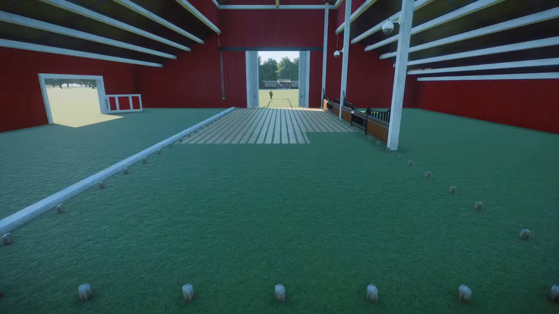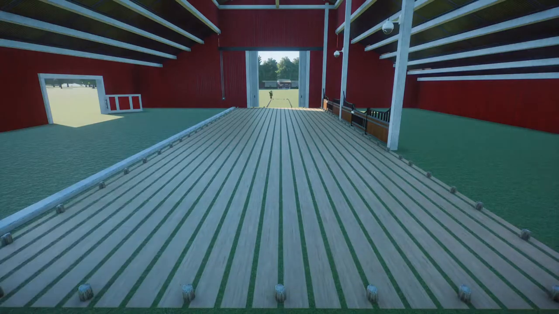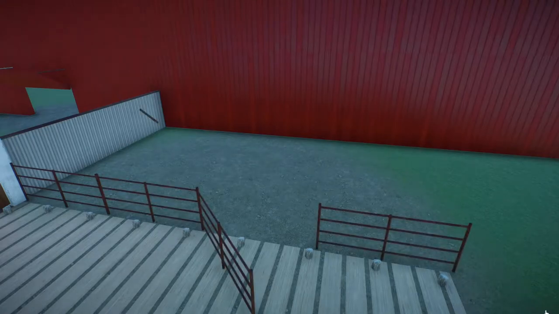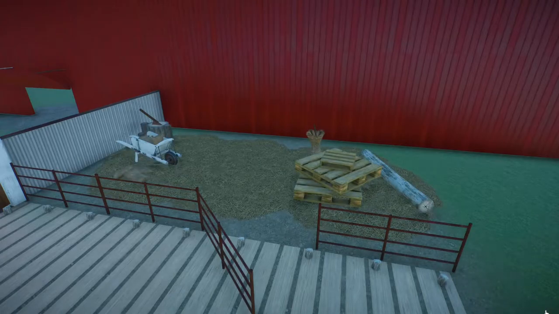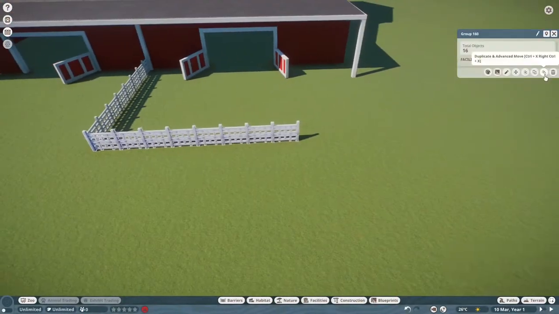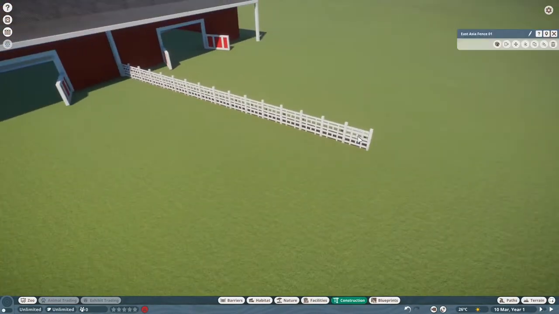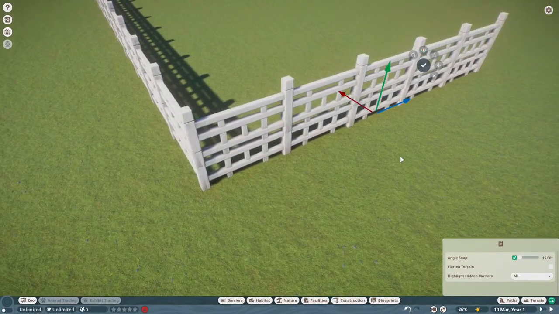I went with, again, probably the most realistic flooring you would get inside of a barn, which is basically just plank woods, what you could actually see through. After that was complete, I ended up deciding to add a little bit of realism and a little bit of an area where supplies would be kept, where our staff can use. And then I moved on to the actual fencing of the outside part of the habitat where our animals will be able to go.